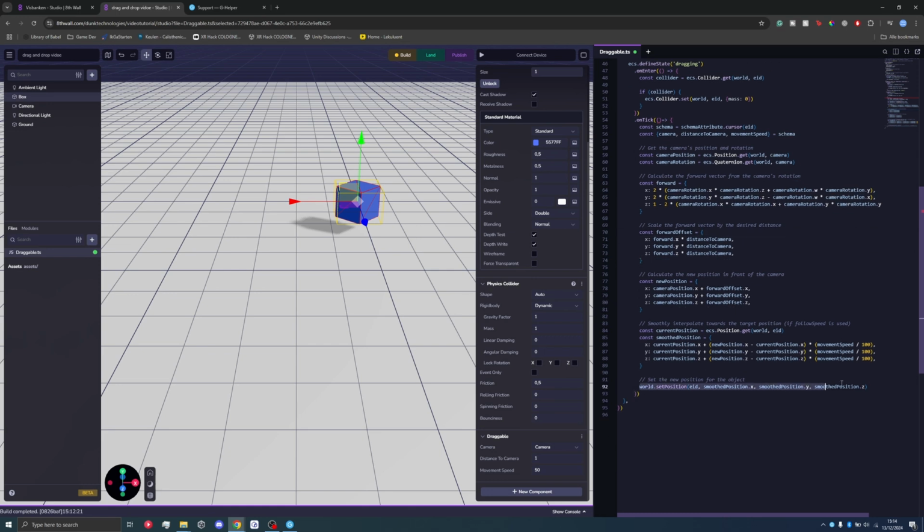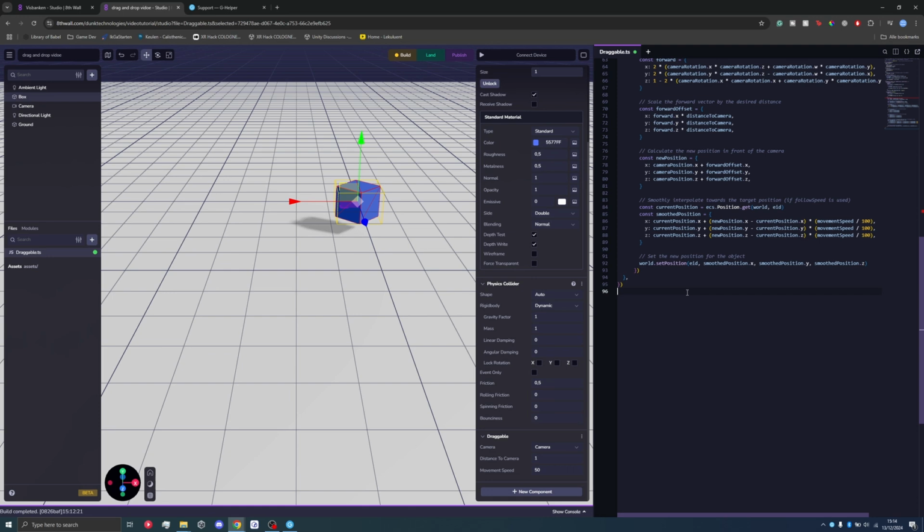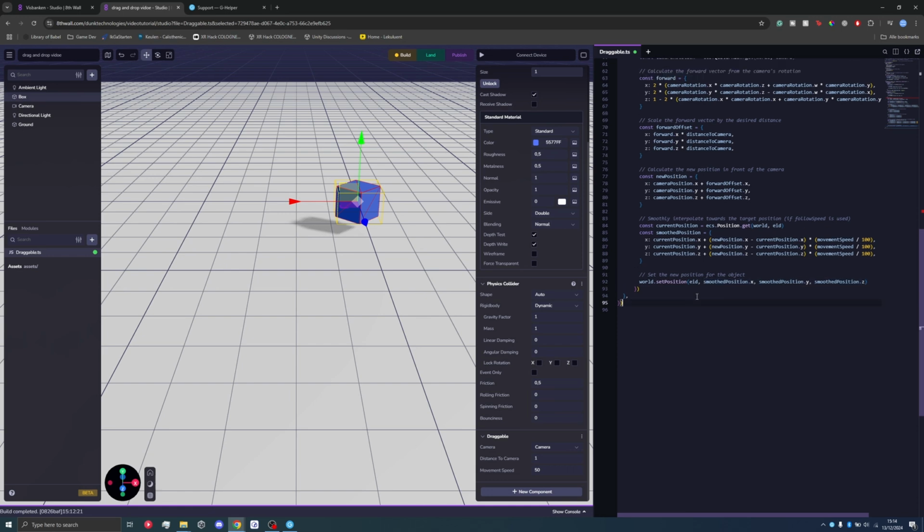And then lastly, something which you can also do via ECS. It depends on the sample you use, how they do it. But first we're going to set the position using world. So we have the world right here. We're setting the position to the current EID, which is the box. And we're basically setting each position right here. So you need to do everything separately. It's not like Unity where you have one vector 3. You need to do it per axis. And that's actually about it.